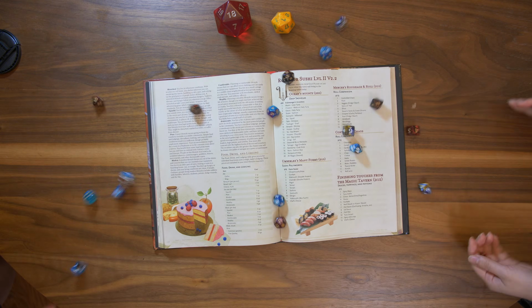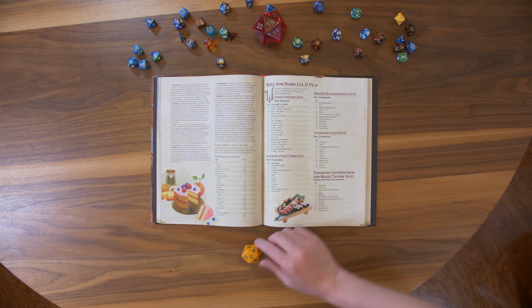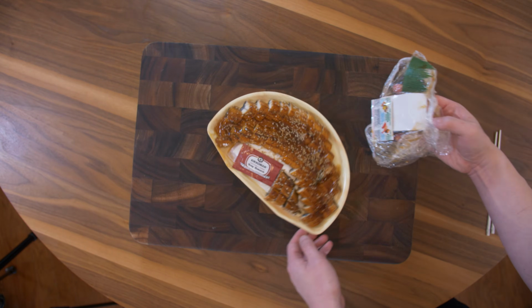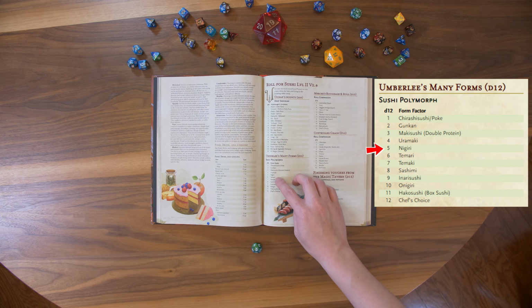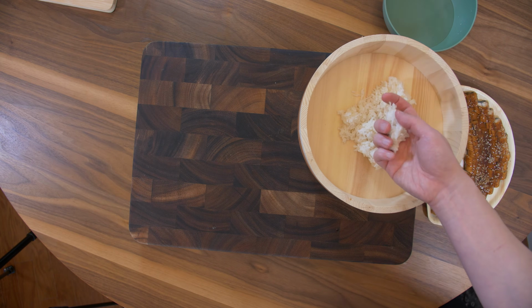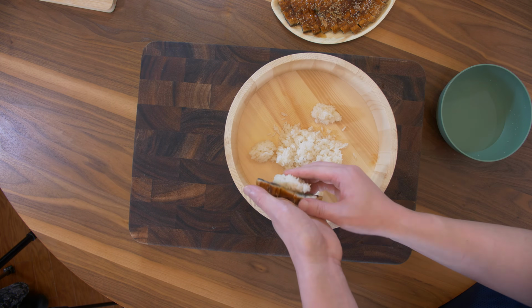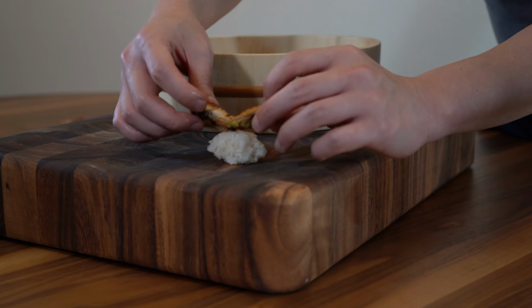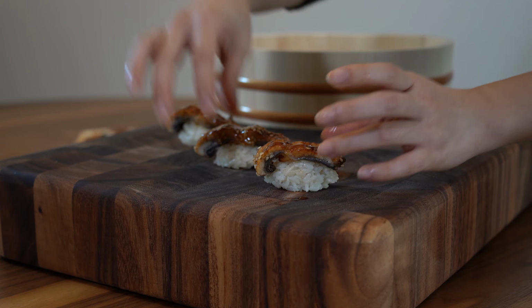Let's roll. Fisherman's inventory: 14. Unagi, eel. They had the pre-sliced one in stock today. It's saucy and delicious. Sushi polymorph: 5. Nigiri. On 10 to 15 grams of rice, we're going to squeeze, rotate, squeeze. Because the slices are so thin, we're going to just go ahead and place it on top like this.